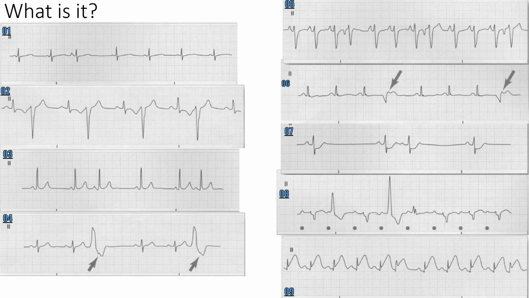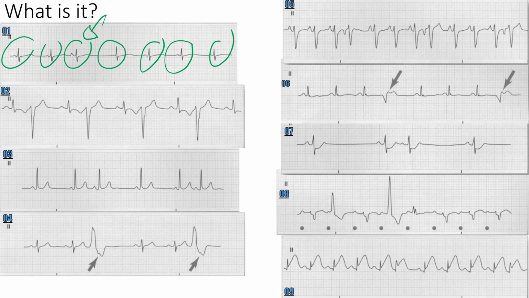Okay, so a little practice here. What is this? Well, they are all narrow, so that clues us in. It's probably a PAC if this is the PAC chapter. But how would I recognize this if it wasn't the PAC chapter? Look at this irregularity here. This rhythm looks irregular. Why is it irregular? I would probably bet money it might be AFib, but I see P waves. So the fact that I'm seeing P waves and it's irregular, maybe they have a dropped QRS complex and a second degree type 1 or type 2 AV block.